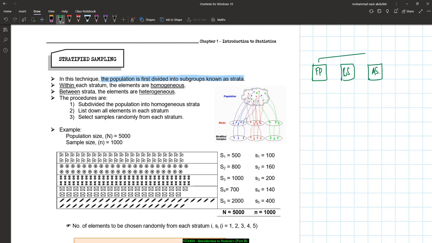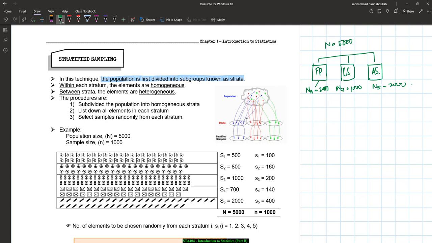So the whole population is 5,000. This is the total population. For example, for the faculty of accounting, you have capital N A, let's say 2,000. Capital N CS is 1,000. Capital N S should be equal to 2,000, for example. So you have 3 groups here, right? When you have these groups, this group is known as strata.